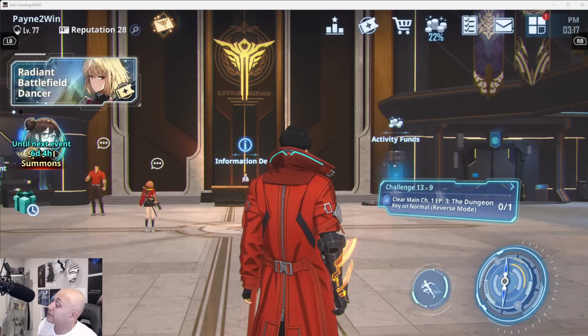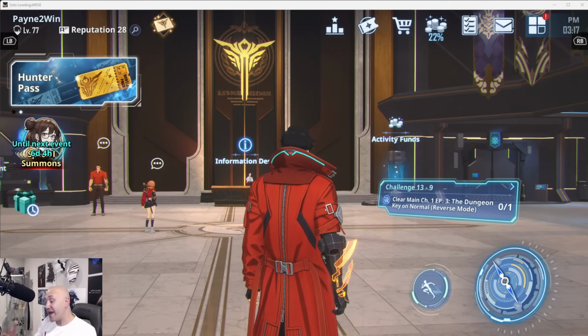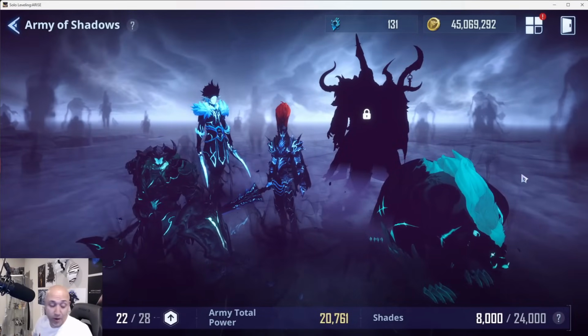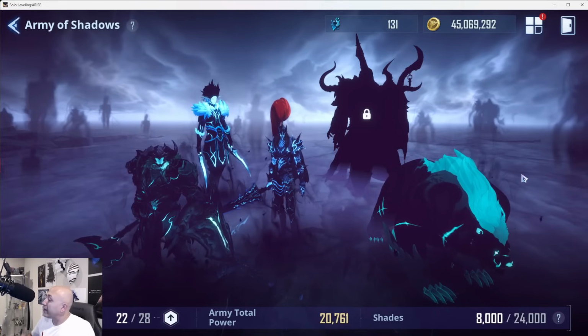So I'm going to be talking about something that's going to be creeping up ever so slowly on some of you players who are now sweating this game and wanting to advance super quickly. And that is unlocking your army of shadows. That's right. This is a huge topic. So get ready to get yourself strapped in, and we're going to talk about everything you need to know about this topic and how it all works.